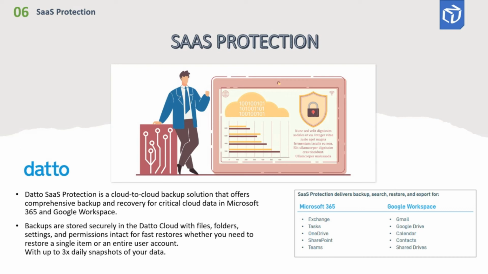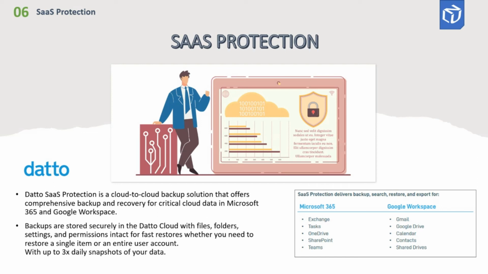You will have up to 3 times daily snapshots of your data. So that means that within one day, you can probably go in the morning, afternoon, and late afternoon backup. So you have the option to backup at different times. So let's say, for example, you created a file this morning and you were working on it late in the afternoon and you accidentally deleted it, or you accidentally saved it on top of something else. That's not a problem because we can go to the morning or even to the midday-ish time. It varies the snapshots when it does it, and then restore the latest file.